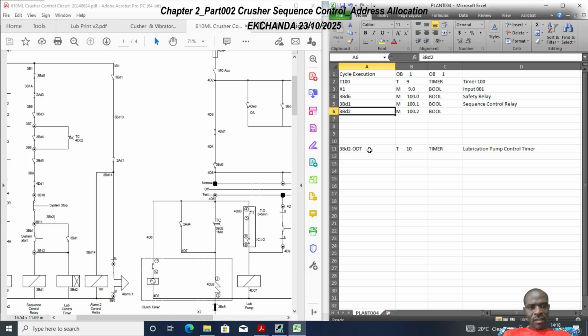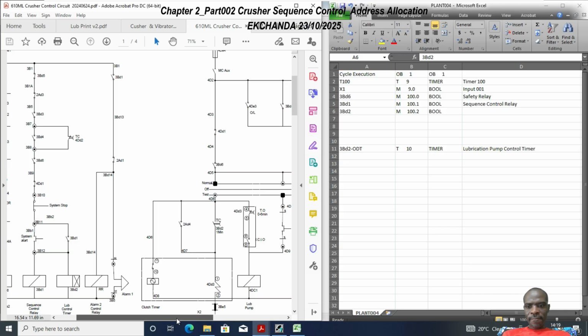That's the relationship between this timer and this designated 3BD2, because we just need to have all the associated auxiliary contacts of this timer, the digital implementation associated with 3BD2. So now we have that. So we've taken care of the lube control timer.